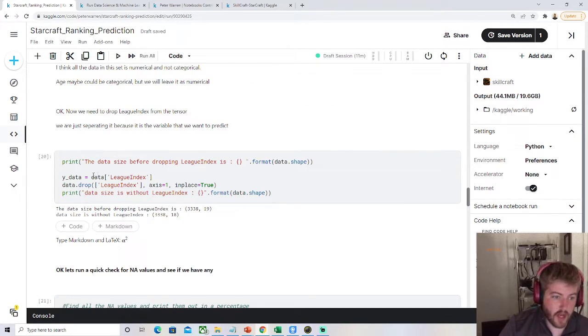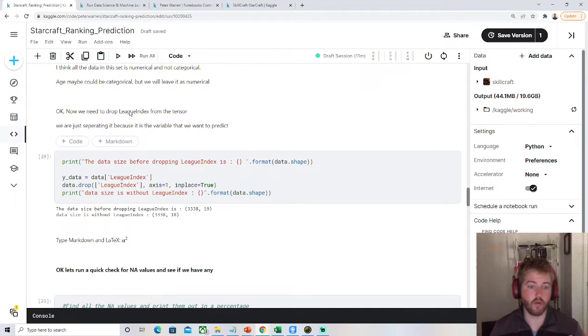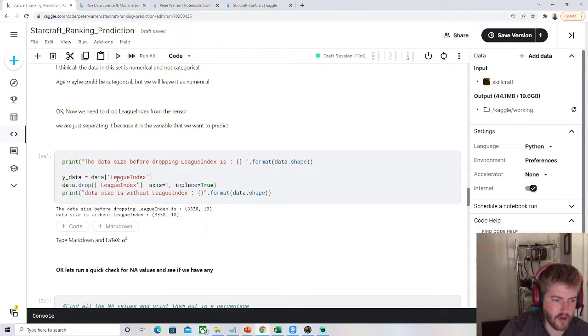So what are we dropping now? Let's go ahead and drop league index because that's what we're predicting. We don't need that in our tensor. I guess it's either a tensor or an array. So let's drop that right out of there. And the data size before dropping it is this. So it's actually just a matrix, right?